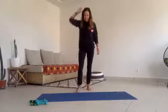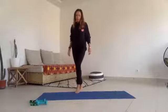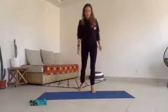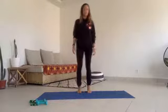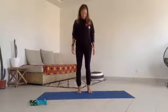Okay, let's start standing up. Just finding your feet underneath you. Feel where your body is today. Just notice, does it feel tight? Do you feel like you're shifting weight to one side? Where are you at to start the class? Because we're going to sort that all out while we're here.